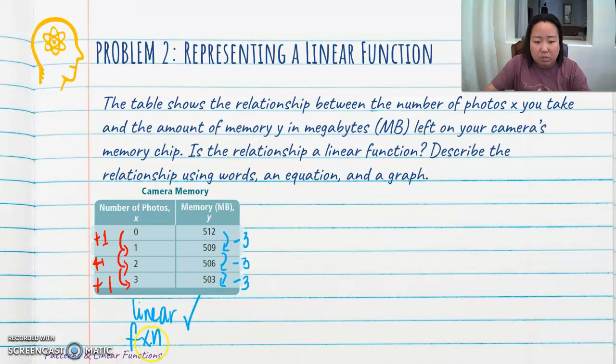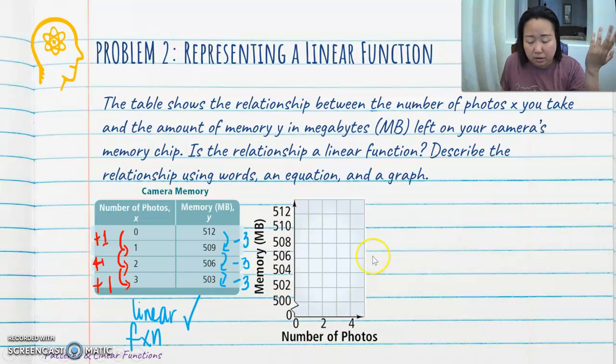Oh, by the way, if you see me write fxn, that is just the same as function. Sometimes it's my shortcut on how to write the word, okay? So that's that. Now, how can we show or how can we prove that this data set is indeed a linear function if we're going to use it in graph?